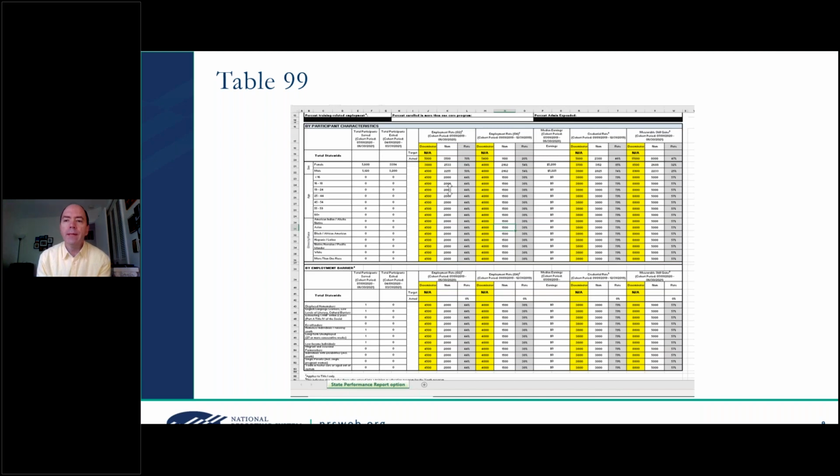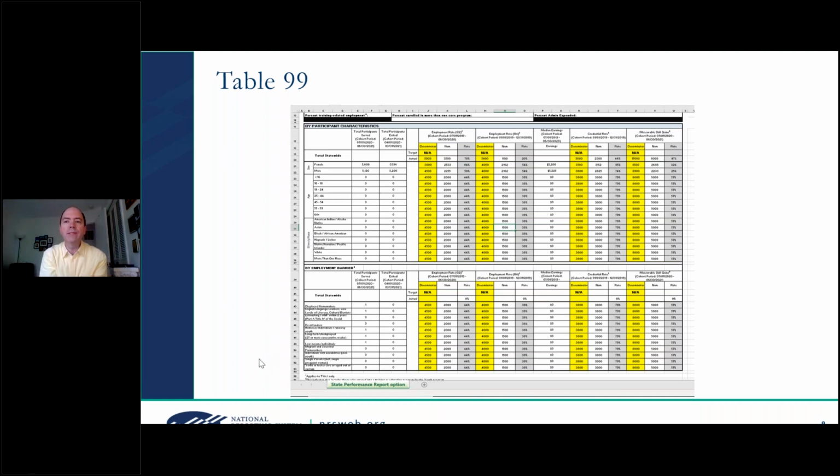So I think what you're asking, Brian, is does the policy still apply that on table 4, you're always reporting the most recent measurable skill gain? And the answer is yes. So for example, in an IET situation, if the most recent measurable skill gain is a high school diploma, that is the measurable skill gain you would report in the column on table 4 that pertains to attainment of a high school diploma.